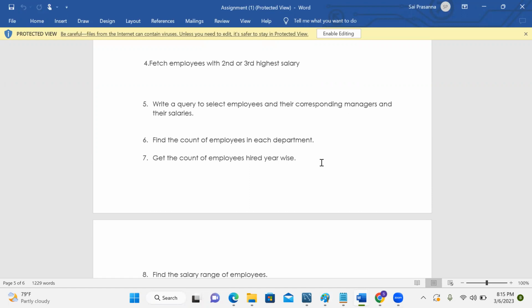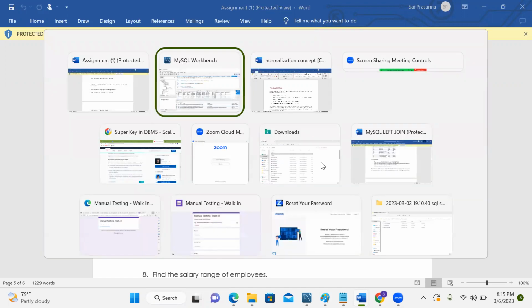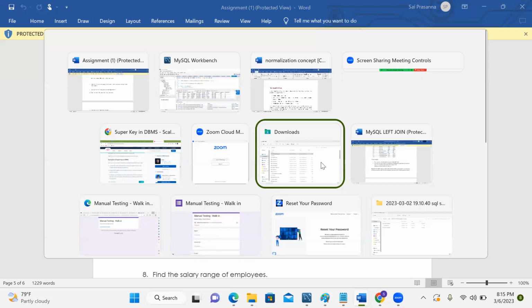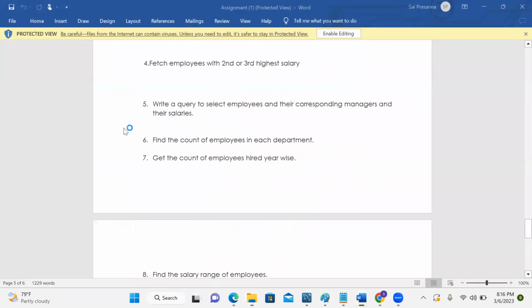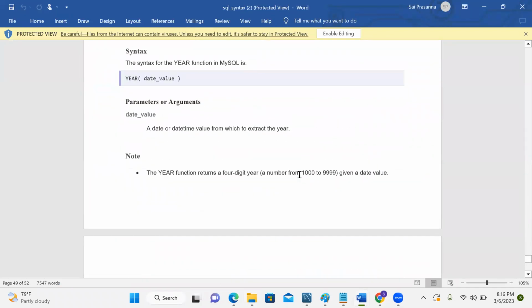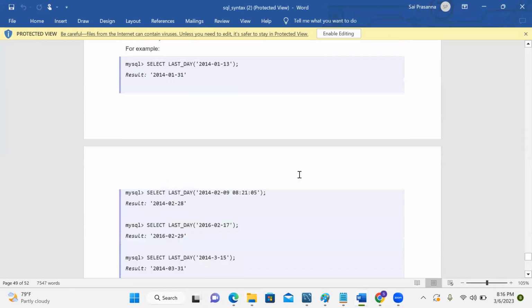Okay, actually I have shared SQL syntax here with different types of date functions.